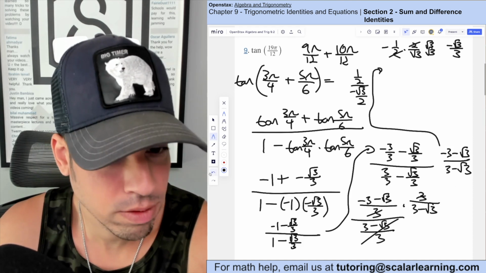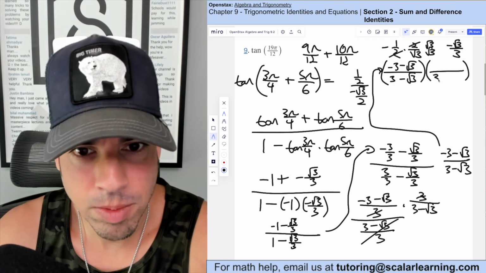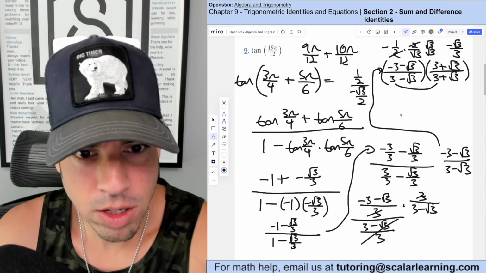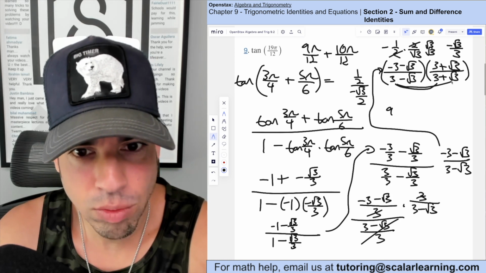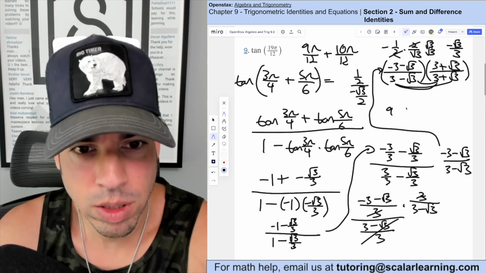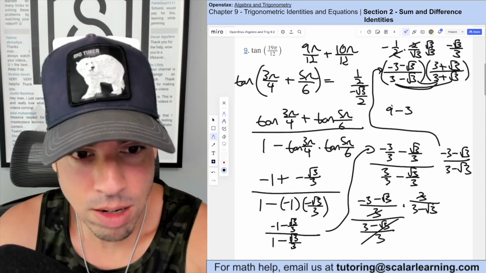Now, what they've done in the textbook is they've further rationalized the denominator in this answer by multiplying by the conjugate of this, which is the same as that denominator, but replacing the minus with a plus, like so. Then as I FOIL the denominator, I get 9, 3 rad 3, negative 3 rad 3, they cancel out, and then negative rad 3 times rad 3, which is just negative 3. So we get 9 minus 3, which is 6.